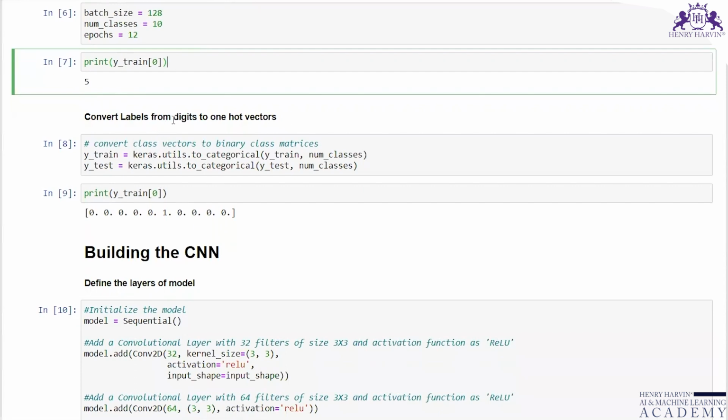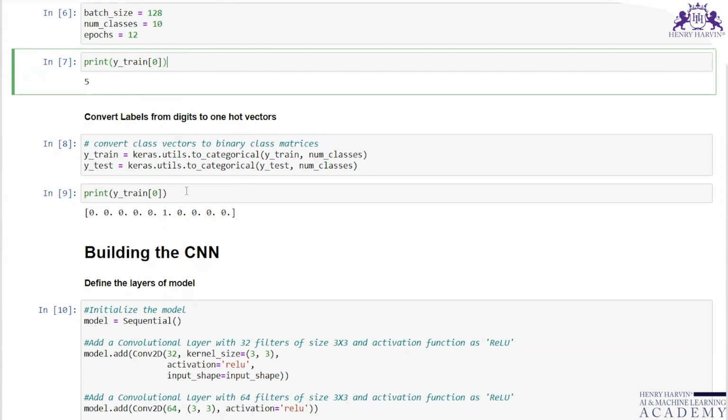What are we going to do now? We want to convert these labels from digits into one-hot vectors, right? So I'm writing y_train equal to keras.utils.to_categorical of y_train, number of classes, and then similarly for the test.